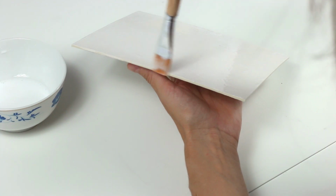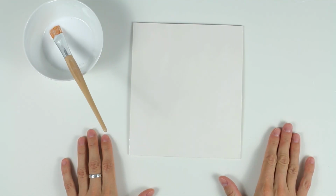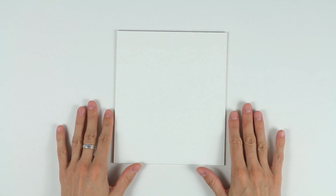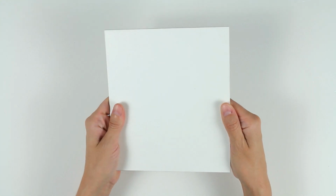I'm checking the lateral planes too. Now I'll let the board dry for a day before attaching the artwork to it. Almost 24 hours have passed. The board is completely dry. It is now protected well from moisture. The glue has also made this board sturdy.